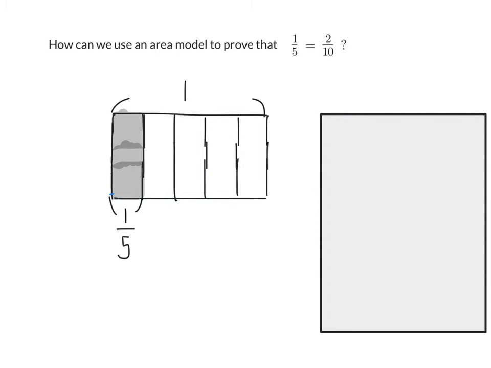You can see here that we have 1/5 of the entire piece of tape shaded in. Yes? Or the entire rectangle. Now, what happens if I cut a line through it like this? Do I still have 5 equal-sized pieces? No. How many equal-sized pieces do I have now? Everyone? 10. You can see that I have 1, 2, 3, 4, 5 on the top, and then 6, 7, 8, 9, 10 at the bottom.